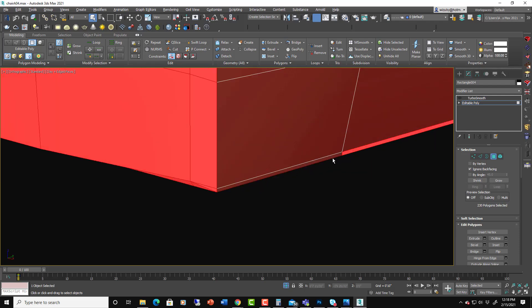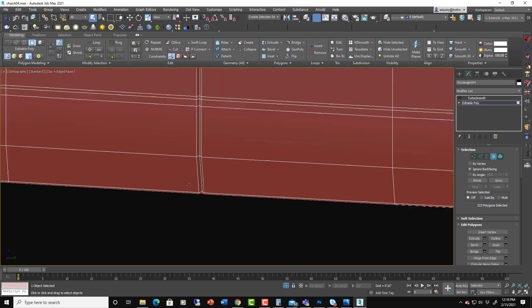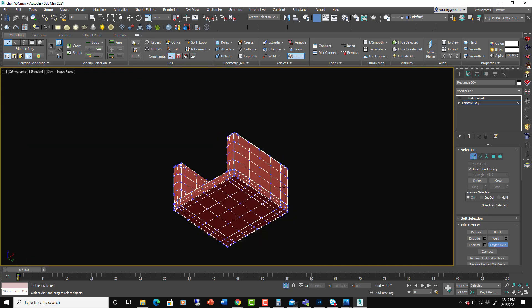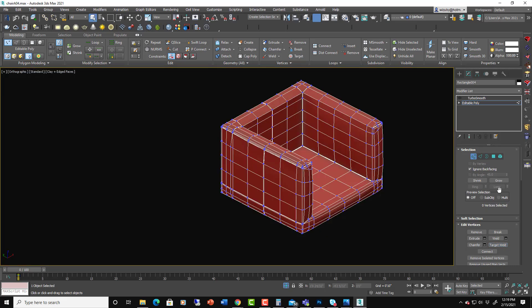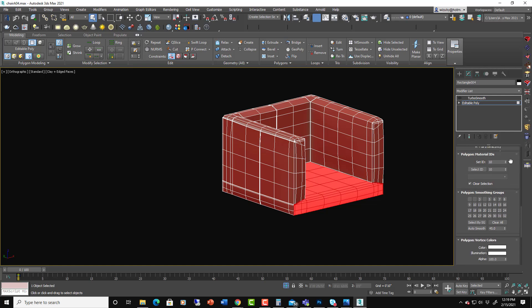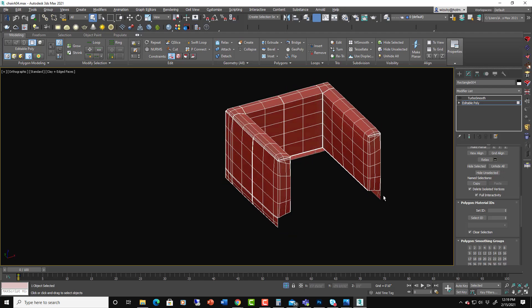To speed this part of the video up I'm going to clean up these little parts I'm finding now, target welding them — it's from that latest extrusion. We need some way to isolate these all together, so what I usually do is set this to an ID — set ID — we'll set it to something like 10, something that nothing else is in the scene, and then hide it using hide selected.